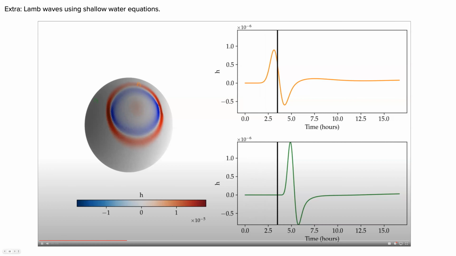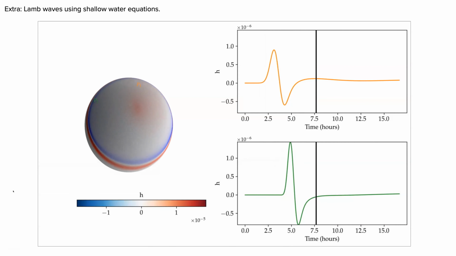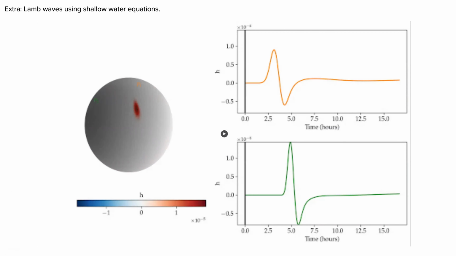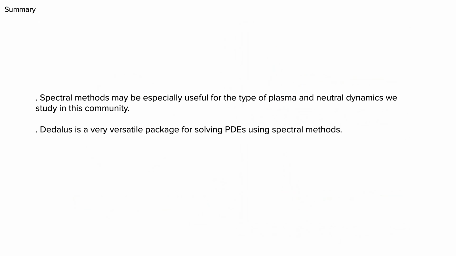And something else: these are already optimized to run in parallel. This simulation took about 3 minutes, I think. All the simulations that you've seen here took less than 20 minutes, with the exception of the Farley-Buneman one, which took about 5 hours, something like that. They run in parallel on your computer, your desktop, if it has several cores. Different simulations use different numbers of cores. I don't remember exactly, but we can talk about it later.